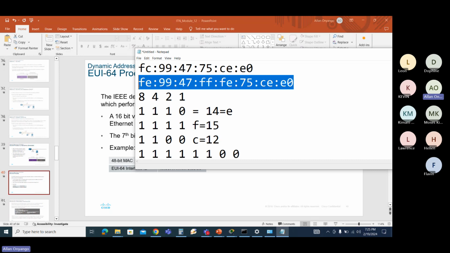1, 2, 3, 4, 5, 6, 7, 8, isn't it? And each part has how many hexadecimals? 2, isn't it? What is 8 times 2? 16. 16 hexadecimal numbers. The ones I've highlighted, actually 16. And each of them can give us 4 bits. What is 16 times 4? 64. You combine it with the 64 you got from the router and it forms 128. So PCs will do the EUI-64 process by flipping the seventh bit and inserting FFFE in the middle.